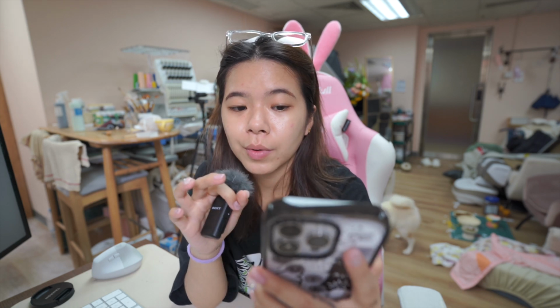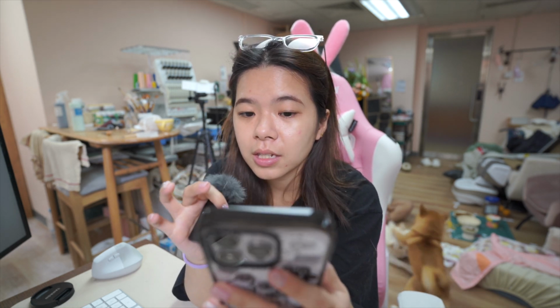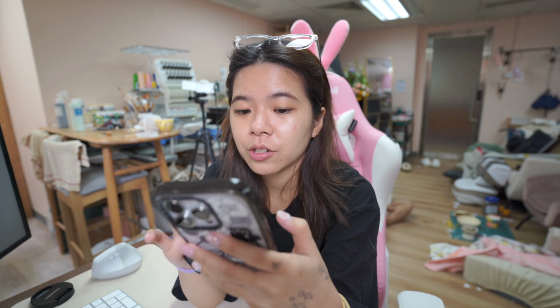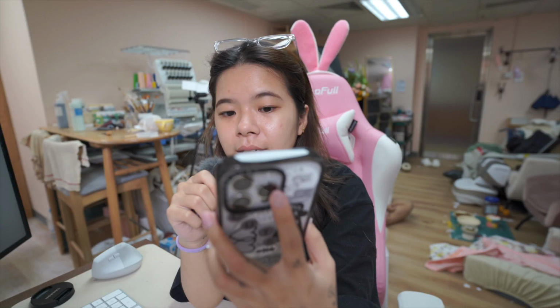So for example, when I go to shower, I track the start time, and then when I go out of the shower, I track the stop time, and it automatically syncs to my Google Calendar as well. And that's just a really comprehensive way to track my time. My calendar blocking looks like this, and it's just a really good way to look at how I've spent my time when everything is just in one place in my Google Calendar.